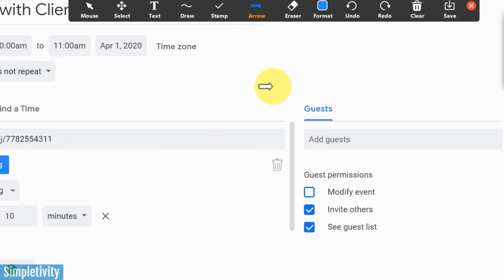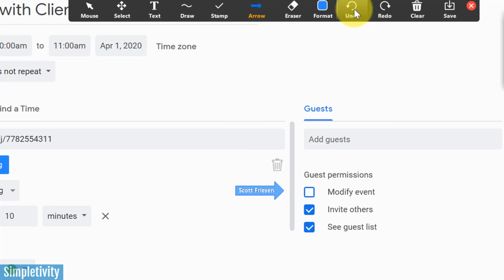There's also this little arrow. It's like an arrow stamp. So if I want people to look at this guest field, I can click over here or I can highlight and then click. Do you see this little white arrow? No one is seeing this. No one on my meeting is actually seeing this. It's not until I click on it that it's going to put this little stamp here with my name so they know that I'm the one who placed it there. Because remember, you can allow other people to annotate as well.